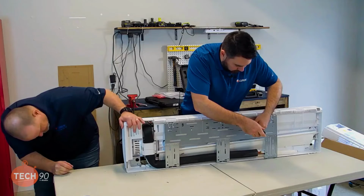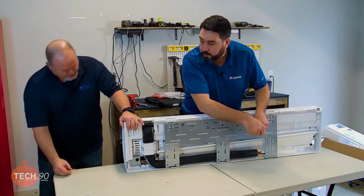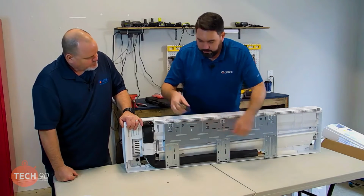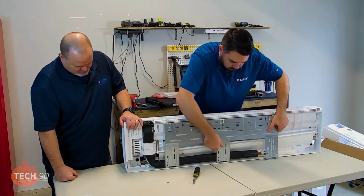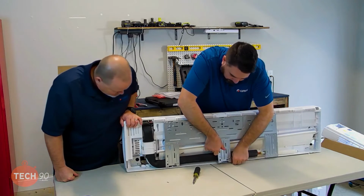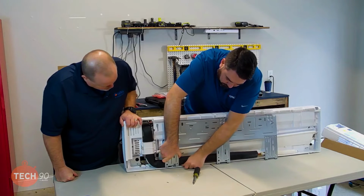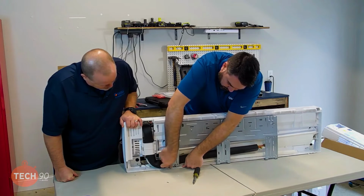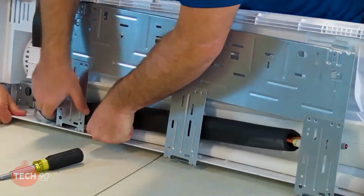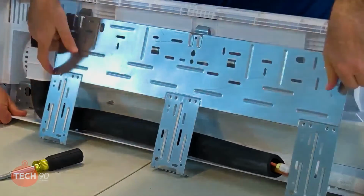And these are going to be a couple of extra screws because we don't need these. So if you do have 2 screws left over, that's where they came from. Lean it back a little bit. Yep. There we go. All right.